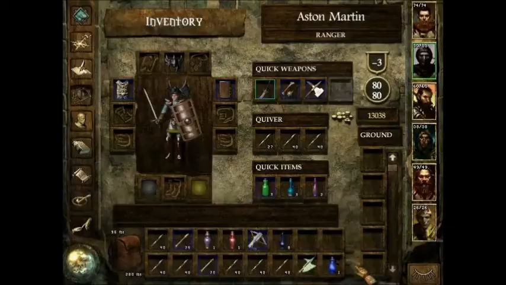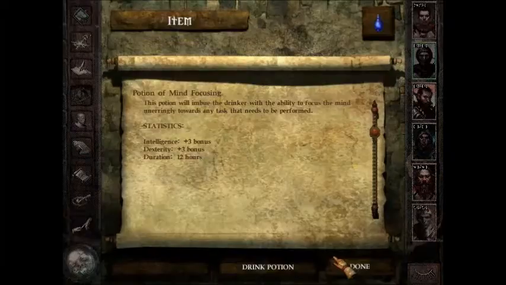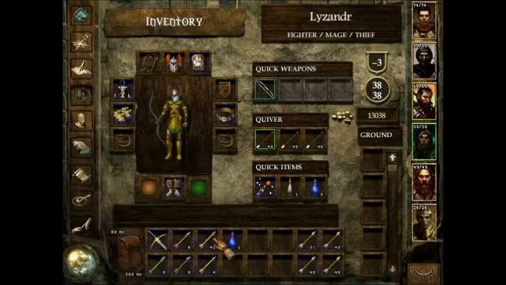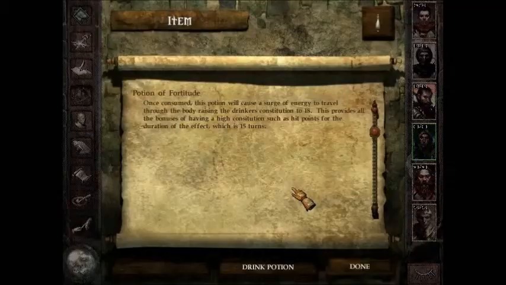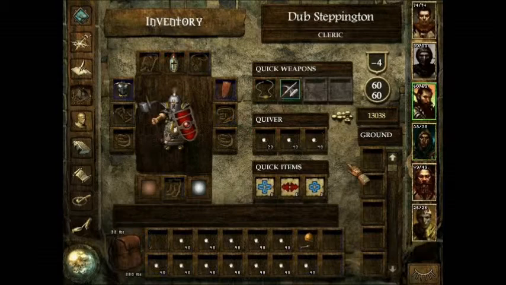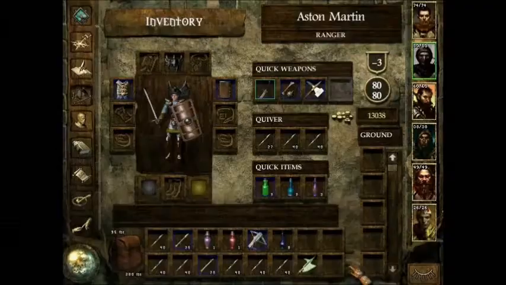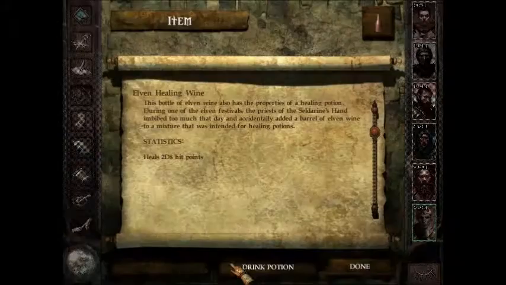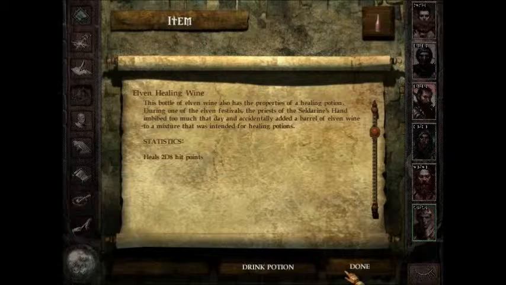Antidotes, extra healing, mind focusing. Oh, okay, yeah, that's something you would use. Oh, there it is, I knew I had those potions. Potions of fortitude add to constitution. There's gotta be something I can give them. Anything help me? These are really cool. Elven healing wines. I already loaded up on arrows and everything, so don't worry about that.